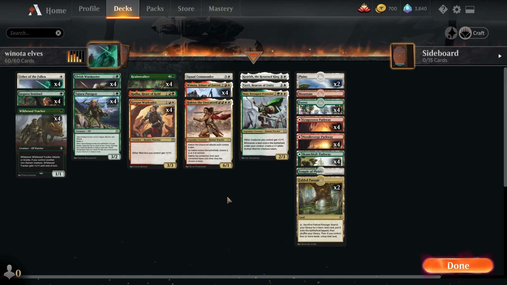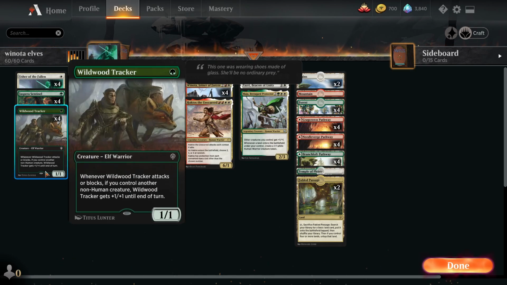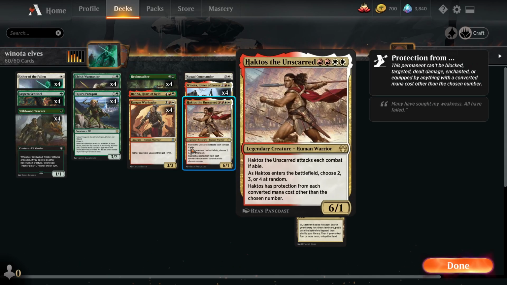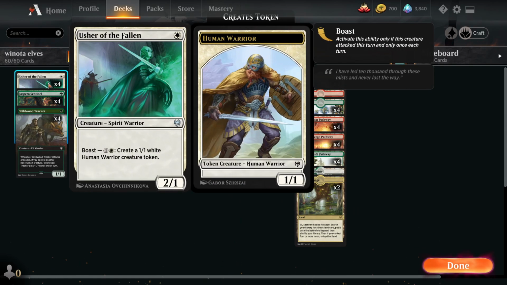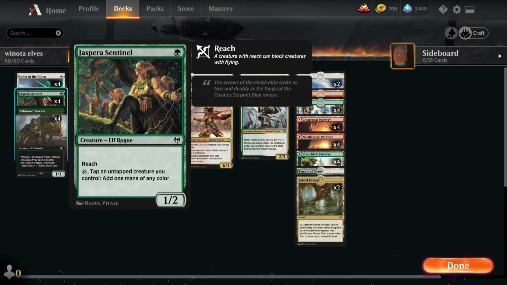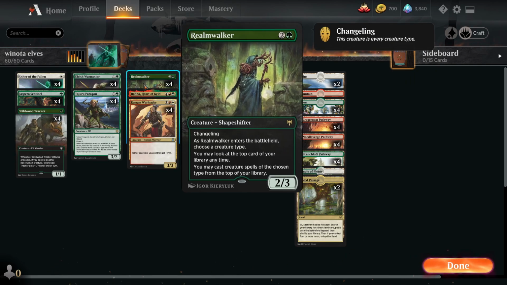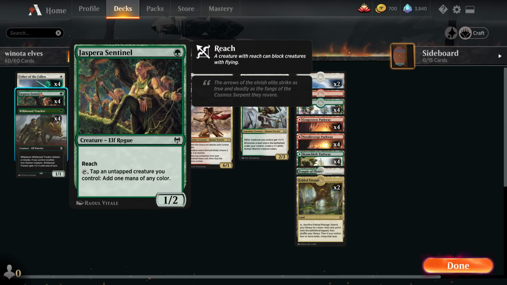What I like about this one too is you have a lot of better 1-drops. So 1-drops in the form of Wildwood Tracker, it's still a very aggressive card. It's an elf that triggers off of the Warmaster. The Usher of the Fallen is still going to be one of our go-to cards, and the Jaspera Sentinel is pretty good too because it's an elf rogue, which is okay. One of the things you're going to do if you have double Realm Walkers is then just name rogue, and then you have the Jaspera Sentinel here as well.